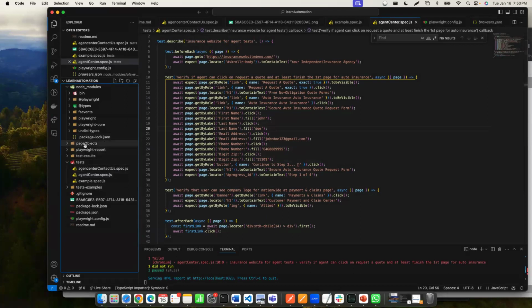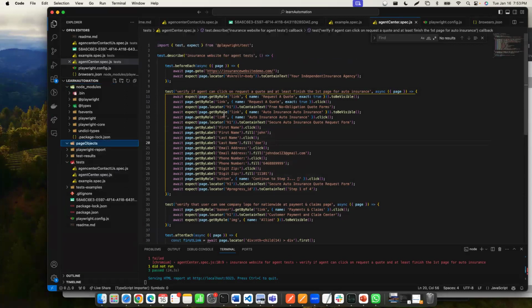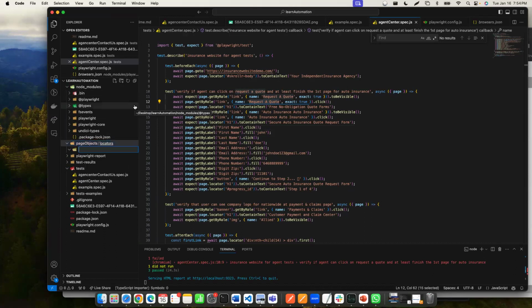So now in the page object, if I was to clean up this test, I have to be very much related to what I'm doing. I'm working with an insurance website, and this one is dealing with the request a code screen. So for the request a code screen, I'm going to create 2 files. Before I create 2 files, I'm going to create 2 different folders inside of it. Number 1 folder is going to be locators, and number 2 is gonna be maybe objects, I don't know.